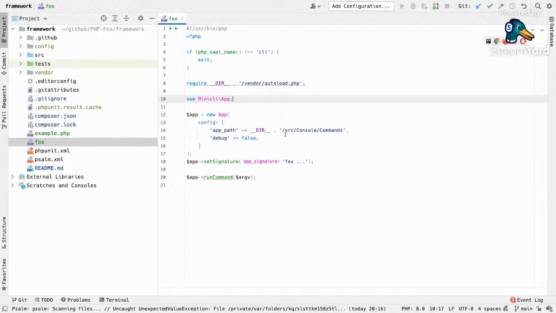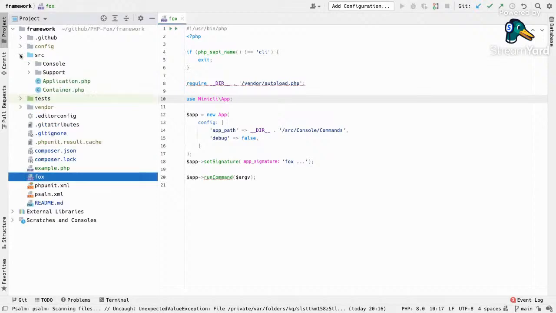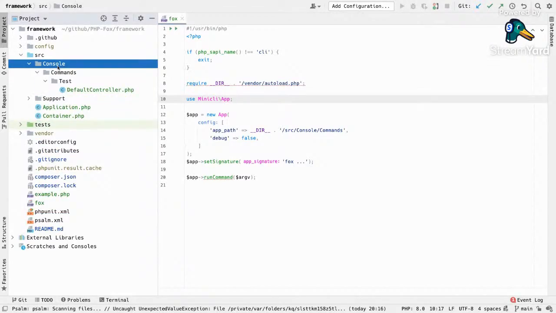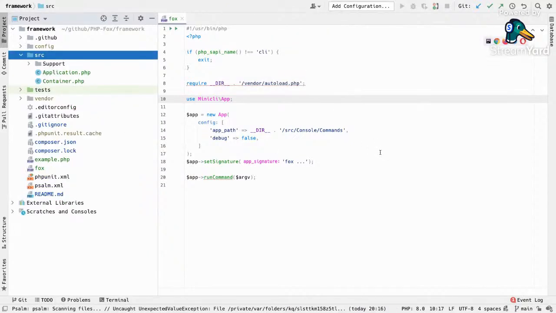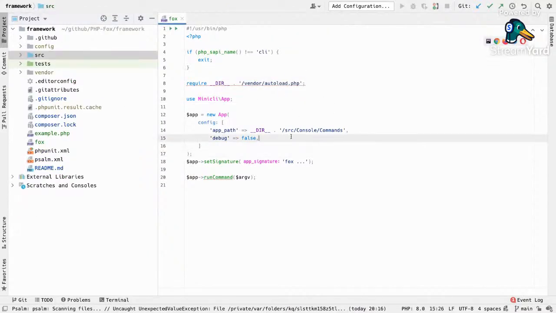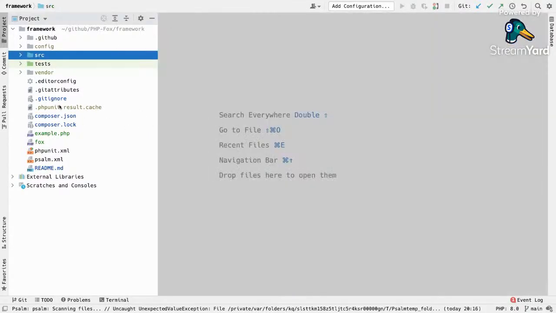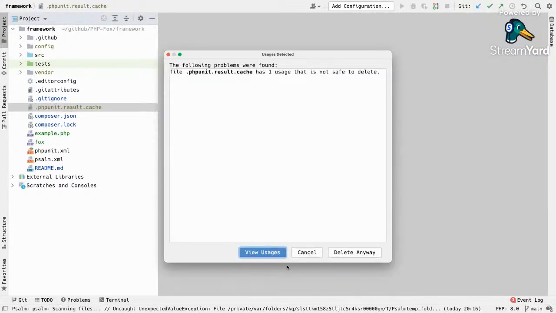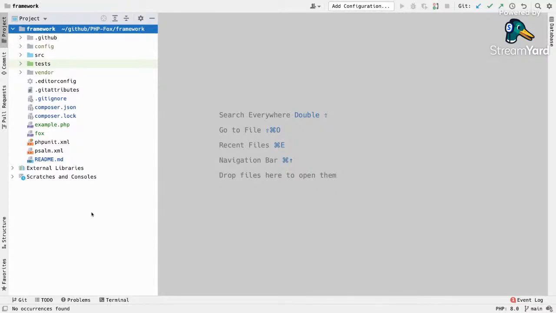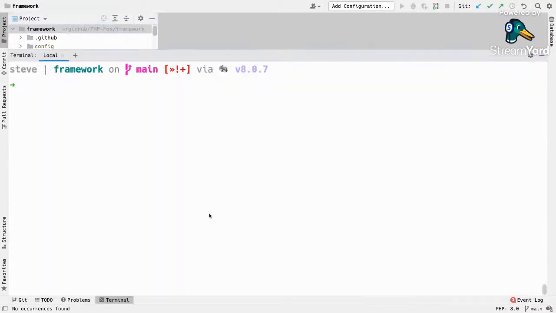This Fox thing we'll keep in there. Shift is actually really good. We don't need that. We're just going to delete the console for now because we don't need it. Fox. Yeah, so that's where we got to so far. Let's just delete that. I hate that it gets cached now. Just delete it anyway. So now for the scary part.